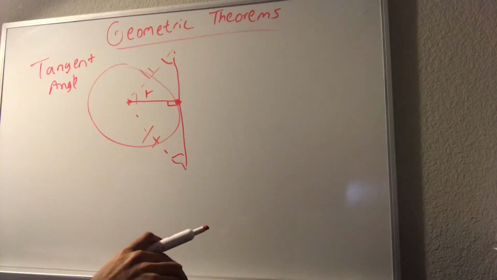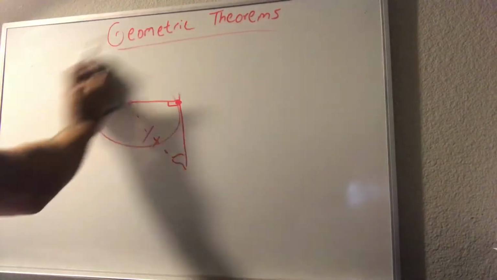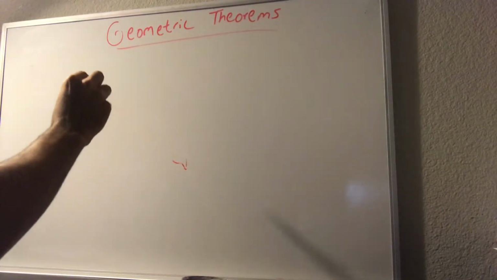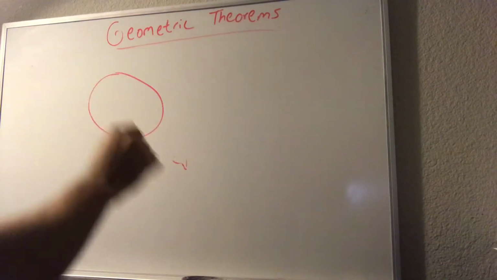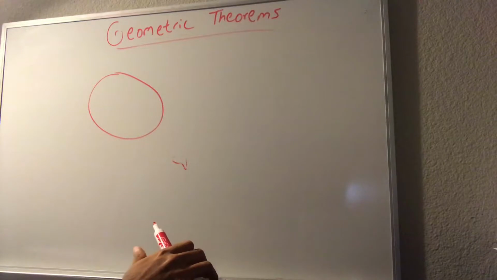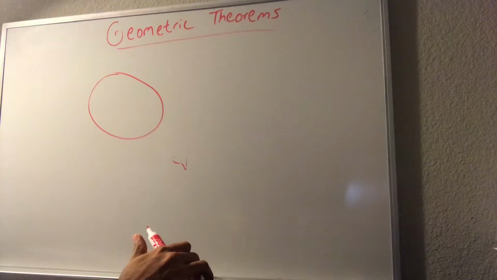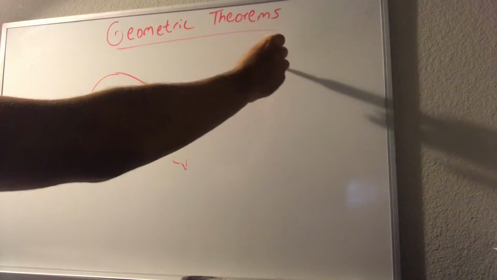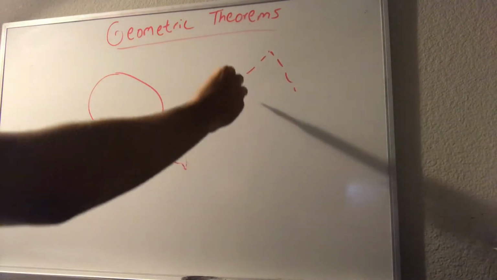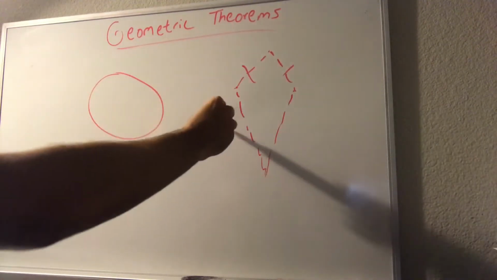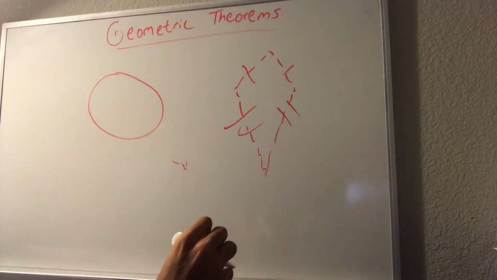The second one I really want to go over, I'll just show a visual representation of this. So you have a circle here. What this states is that if two tangent segments are drawn to a circle from an external point, then those segments are congruent. And this is applicable, for instance, if you have a kite. It has two consecutive sides that are congruent, and then you have the other two sides being equal. So that's how that works.